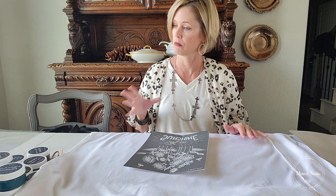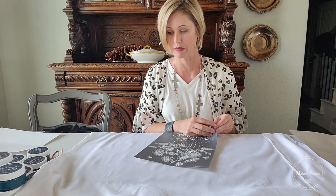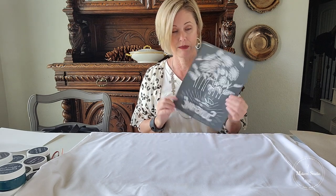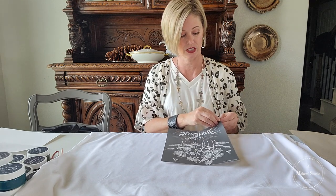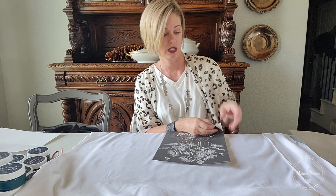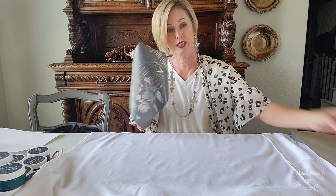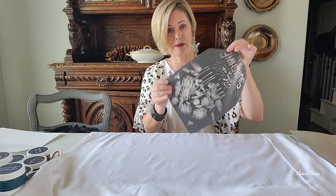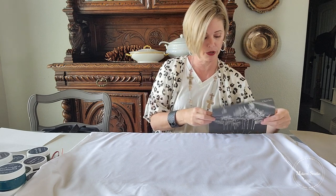You could do this on a t-shirt or on a bag or a decorative pillowcase, anything you want like that. It's going to be the same concept, okay? So even if you don't want to do a sleeping pillowcase, you could do this. So what I'm going to do is use these flowers, and I'm going to show you how I'm going to make that just really pretty all the way across this little pillowcase. It's going to be fun. If you haven't used these stencils before, you know they have a sticky back to them. It's mesh, so all this inside is not hollow.